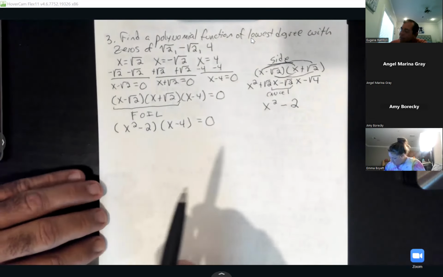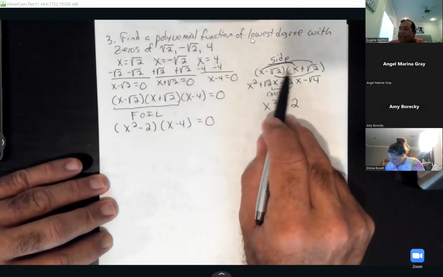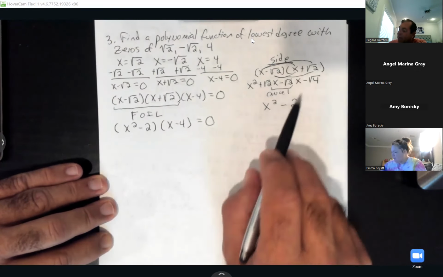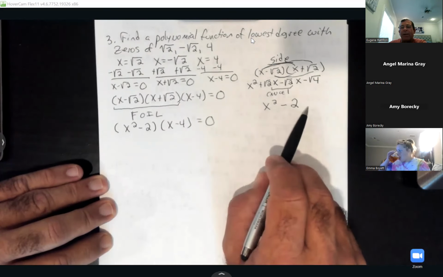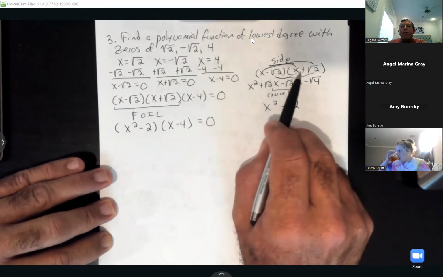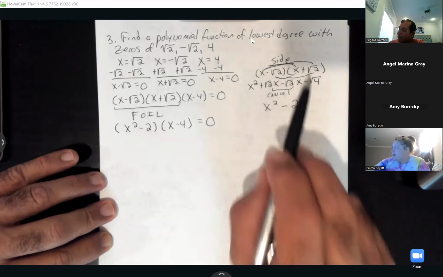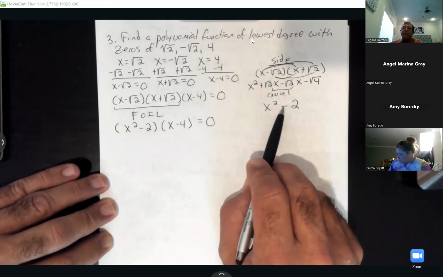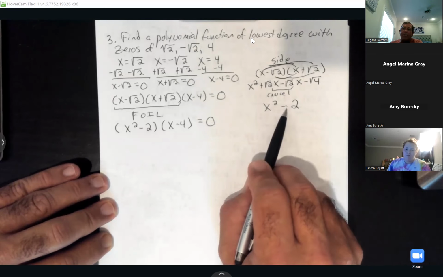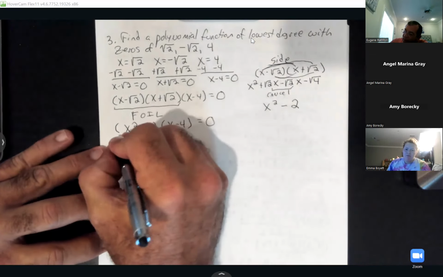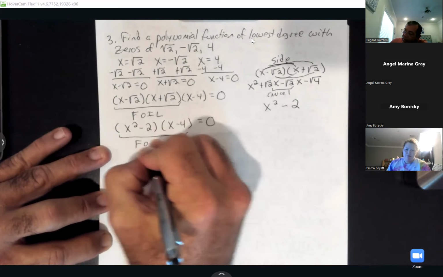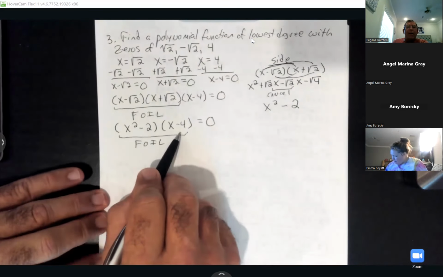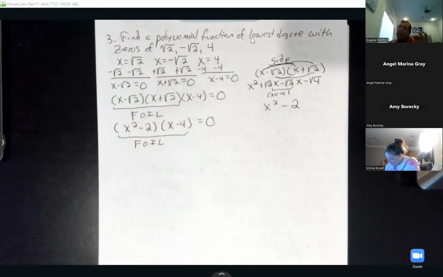So here's the thing. A while ago, when I multiplied the i stuff, the imaginary numbers, they ended up as an x squared plus a number. When you FOIL conjugate pairs of radicals, it always ends up as x squared minus the number, okay? So imaginary stuff always ends up positive. Radicals always end up negative. All right, y'all, so I got 2 things times 2 things, so I get to FOIL. So you're foiling quite a bit on these problems. Notice each of these first 3 problems, I foiled twice on each problem, okay?